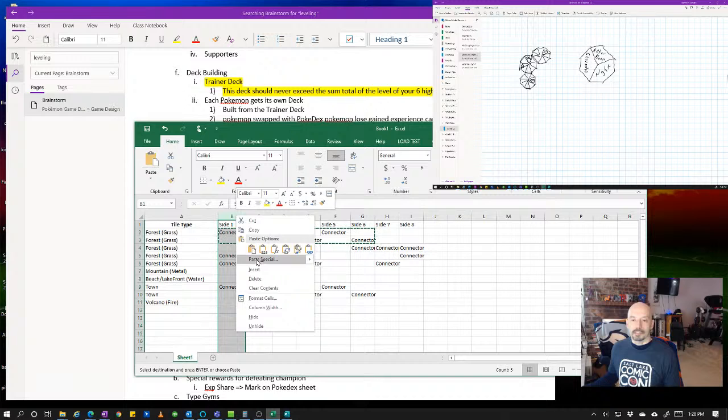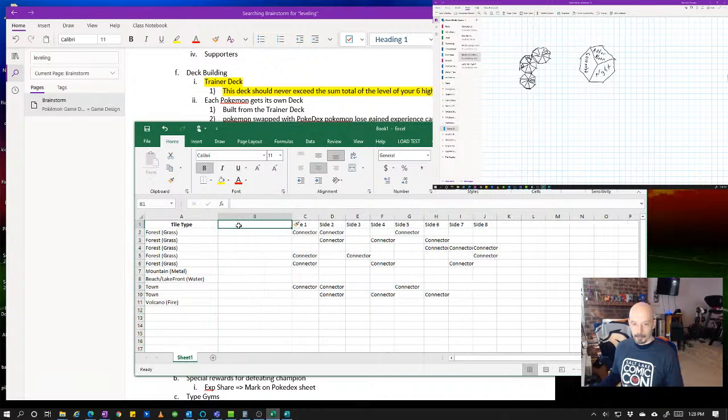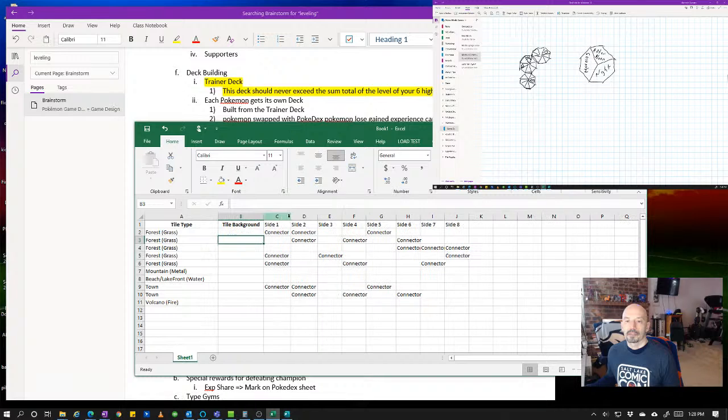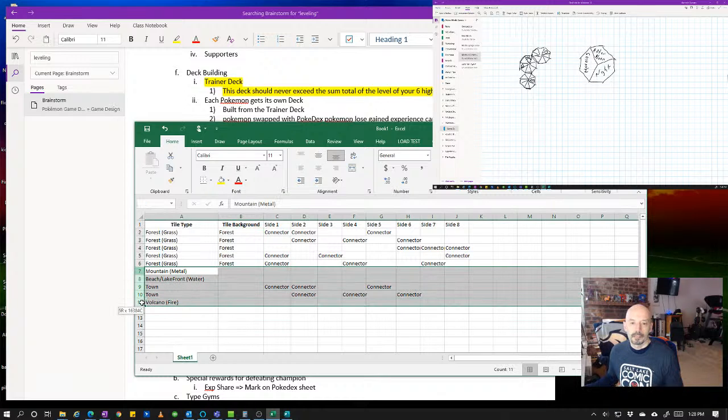What we'll do is go to insert here, and we'll say tile background. Yeah, it would probably be better. And then obviously this is going to be a forest. Let's see.